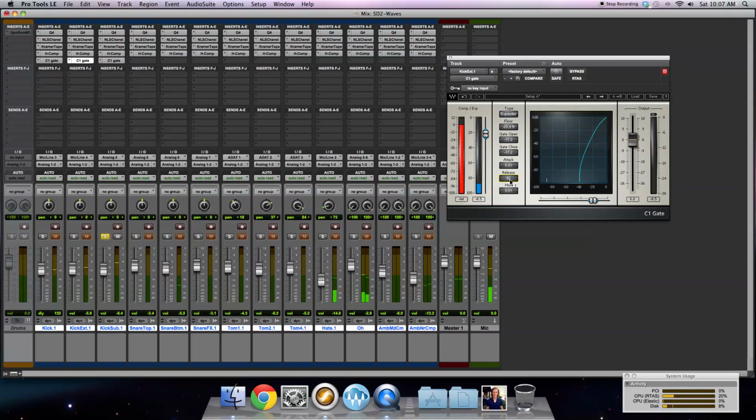So it's really thickening things up during the initial attack, but then after that the sustain, if it lasts too long, then it can just muddy up the mix. Alright, same thing with the snare.